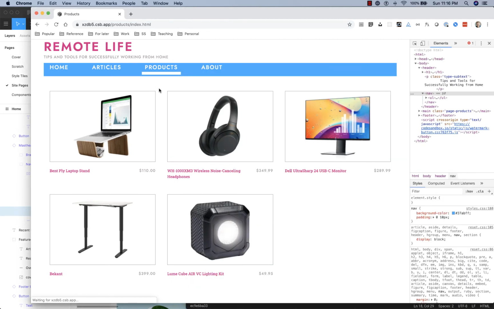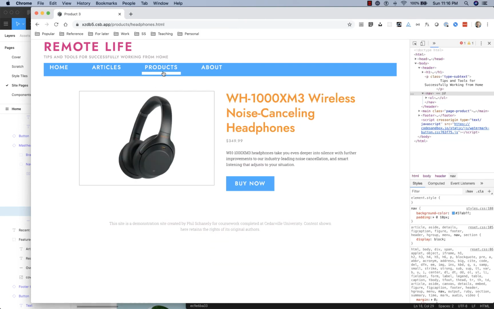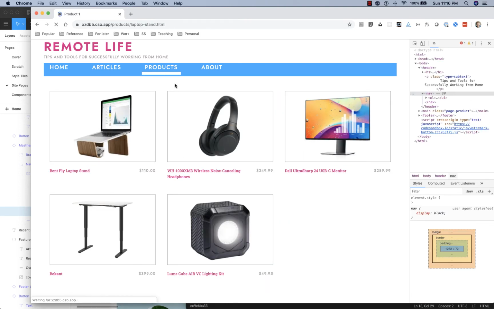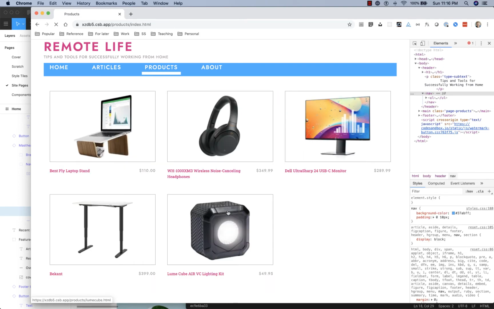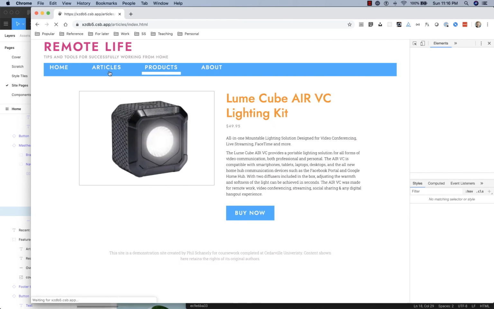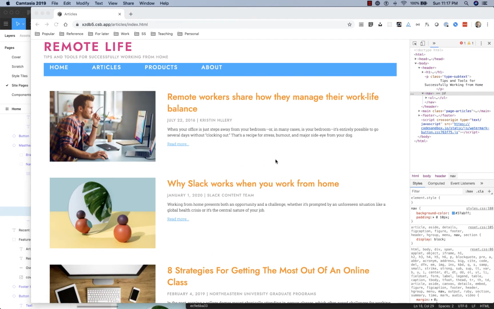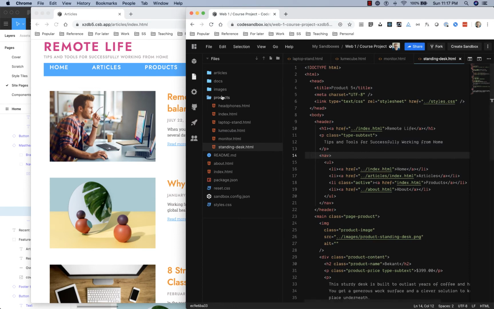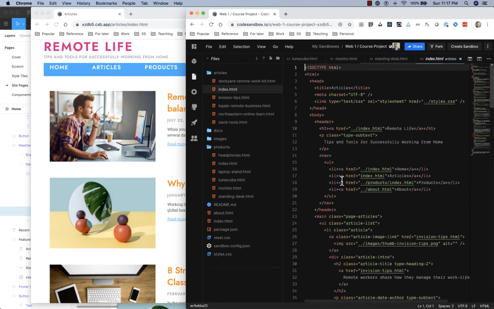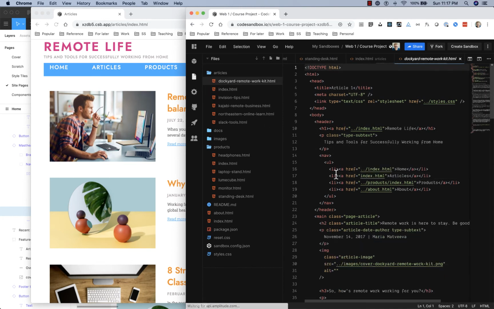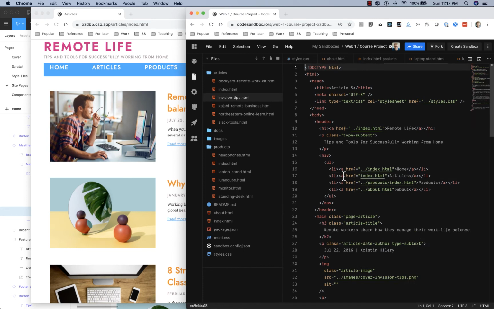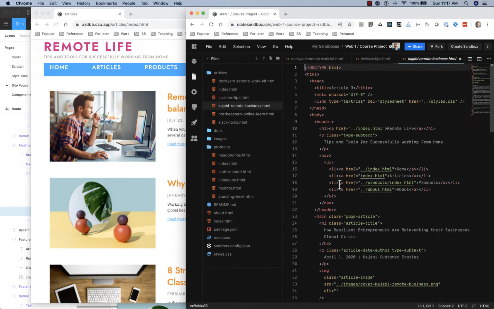Okay, so the result then is that when we click on these items, we still get the impression that we're in the products section. Okay, and we'll just carry that same idea over to the articles, except it's going to go on the next item up. So on the main articles page, we want the class to be on articles, as we do on the other pages in the articles section.